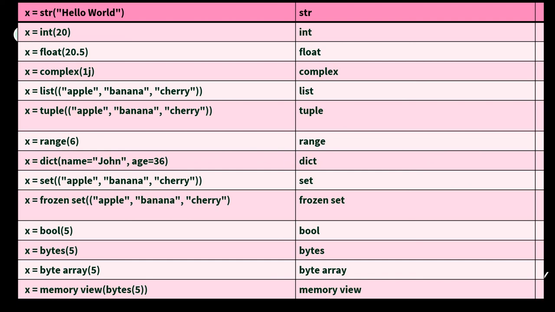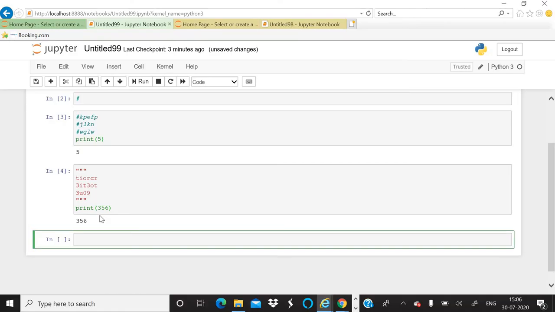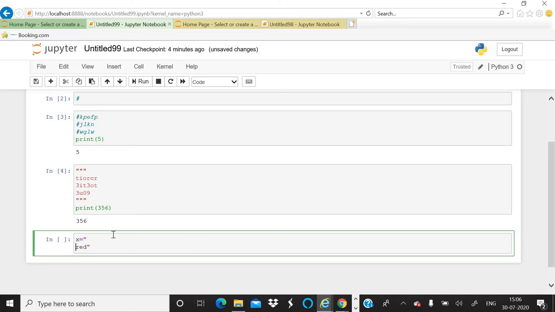Next, what we are going to do is find out the data type of a variable in Jupyter Notebook. For example, I type x is equal to "red", with quotes. Now we press enter.